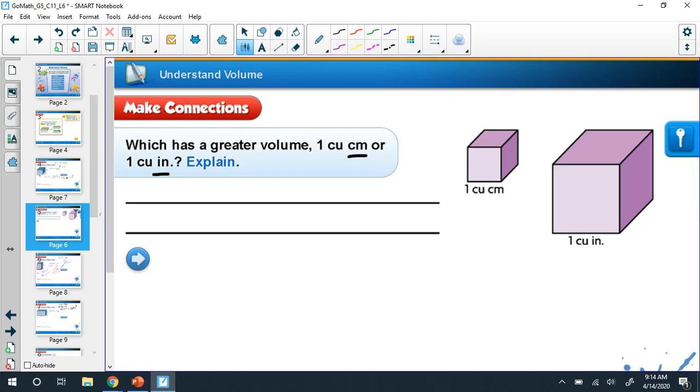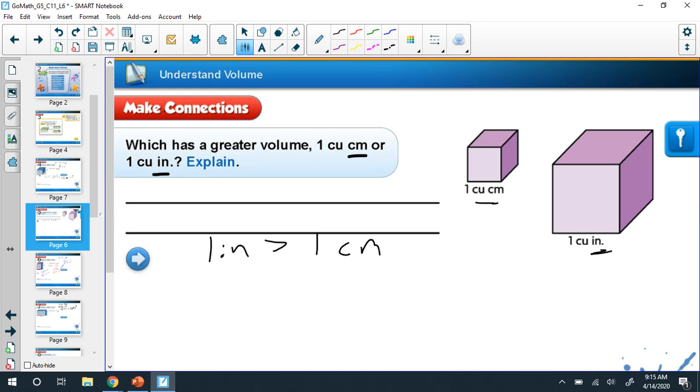So if you remember, last time we used Google SketchUp and we showed the comparison there. Here we see a pretty similar comparison. Now we all hopefully recognize that 1 inch is greater than 1 centimeter. It takes almost 2.5 centimeters to equal 1 inch. The key thing to keep in mind, though, is that just because an inch is about 2.5 times a centimeter, a cubic inch is not only 2.5 times a cubic centimeter.